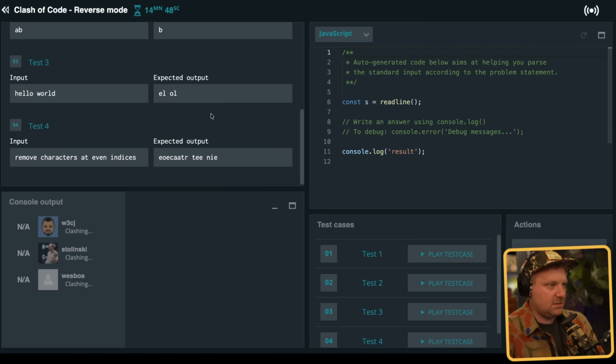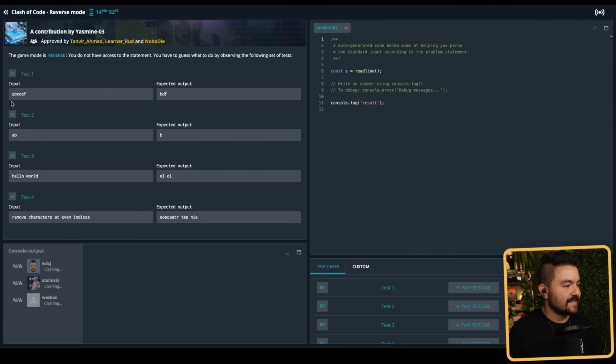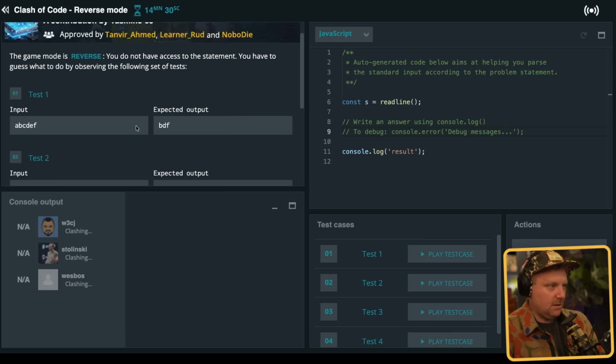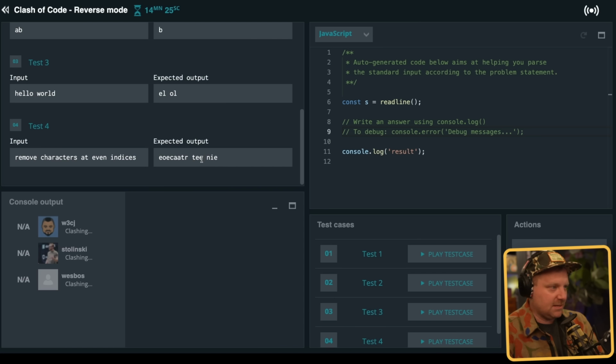So basically just only return things that are not vowels, but if there is a space, return things. All right, I can do this. It's every other letter. Okay, easy. Remove the characters at even indices. Oh, it literally tells us what the thing is. Oh, yeah, okay. So basically, read the line.